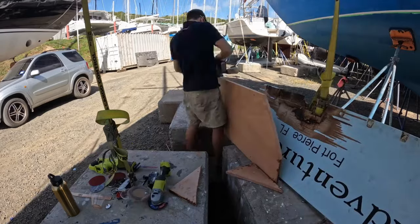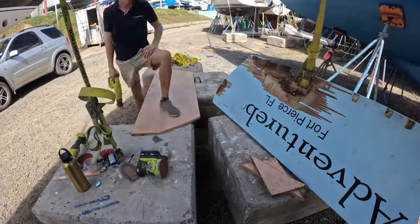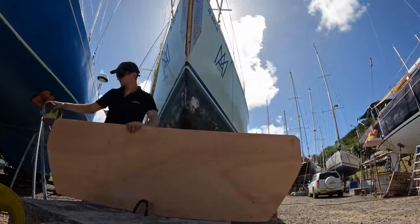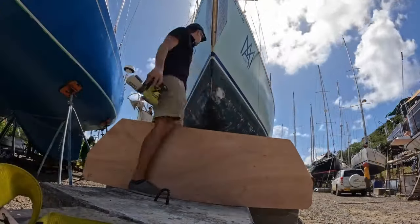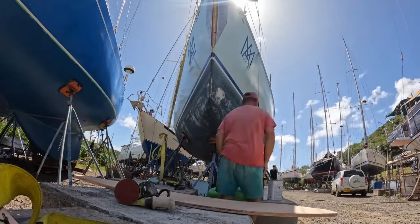Now that we have the base outline done, I can epoxy the two together and then use stainless steel screws to really hold them tight. I'll let that dry overnight and then the next day I'm going to take the grinder, grind out any screws that were there, then take the old swim platform and trace out the shape I want. I'm going to use the sawzall and the sander to start making sure the edges are all perfectly flush — getting them just perfect because this is going to be the final shape for the whole swim platform before the fiberglass goes on. I want to make sure everything is nice and rounded, smooth, and a little bit roughed up so the fiberglass will adhere to it well.